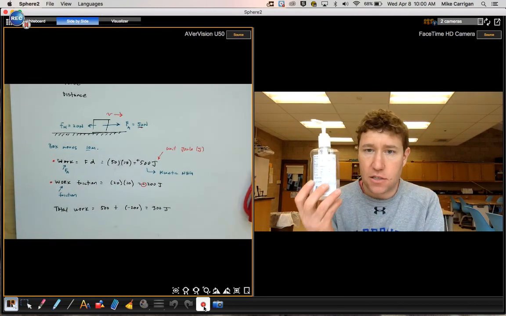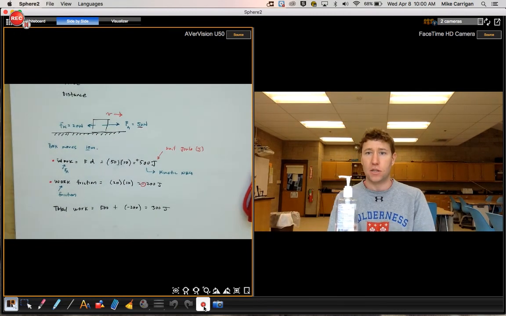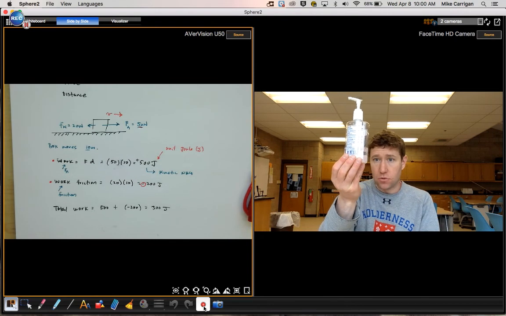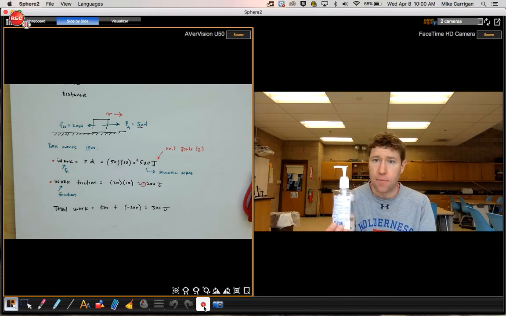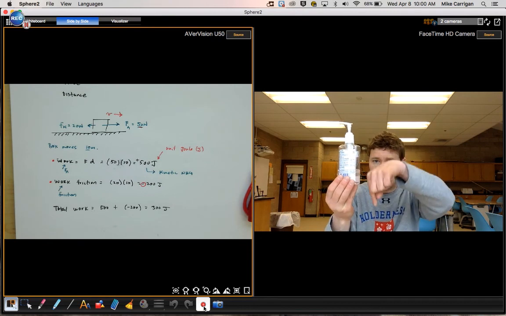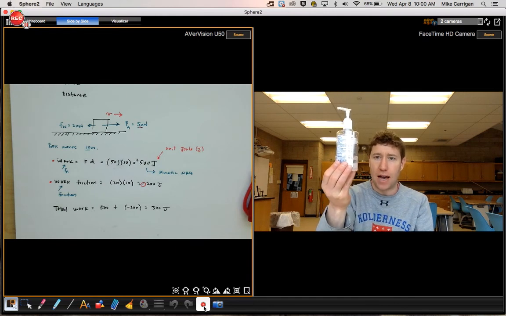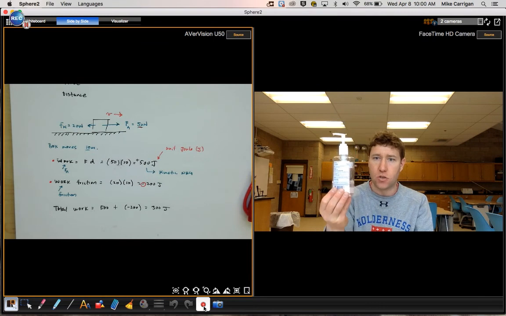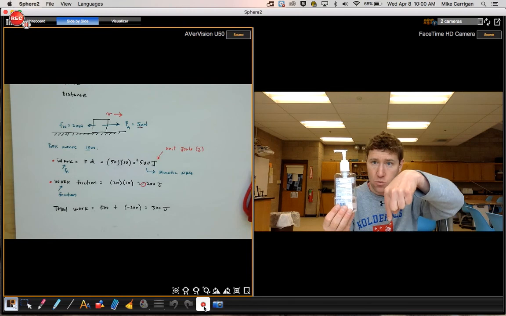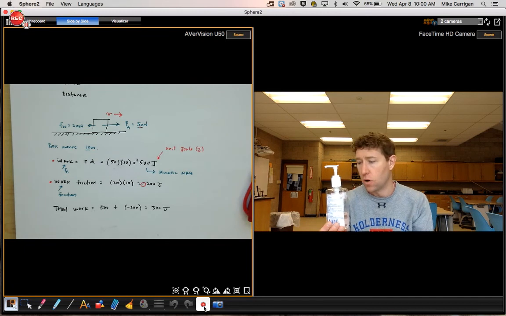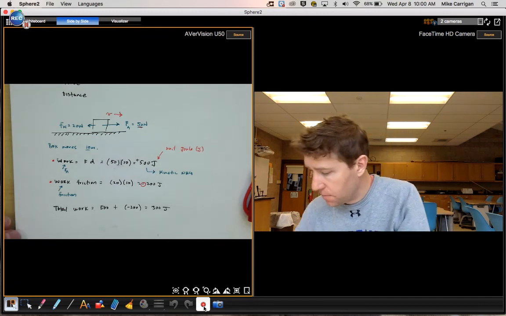To go back to the case of the hand sanitizer bottle real quickly, if I were to lift this up, I am doing positive work. Incidentally, there's another force doing negative work, which you might have already picked up on, which is gravity. As I lift this up, I do positive work, but gravity's acting downward, so gravity's doing negative work. Likewise, if I lower the bottle, since I'm pushing up as the bottle goes down, I'm doing negative work now, and gravity is doing positive work. Because now the direction of motion is downward, gravity's pulling down, and so gravity will do positive work, and my applied force does negative work.